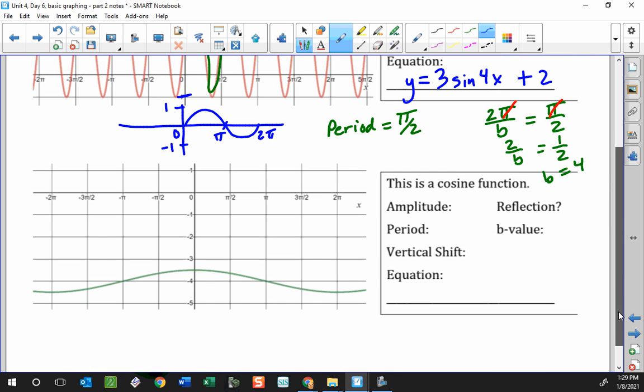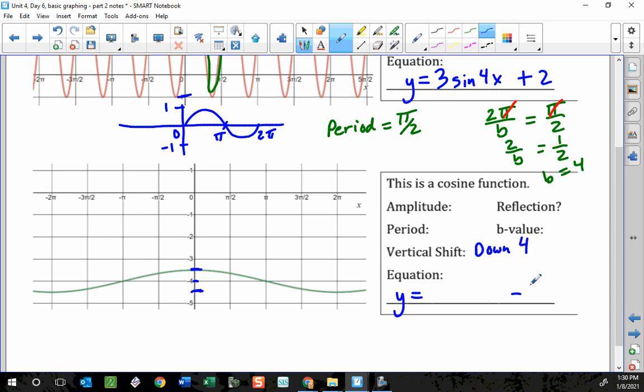This is just a good old graph. I told you that it's a cosine function. Okay. And let's see. So it's a cosine function. It looks like here's a high point, and it looks like the low point is right here. That's the low point. So my center is right at -4. So if my center is at -4, this thing has been moved down 4. Okay, so I know my equation is going to have a -4 on the end.